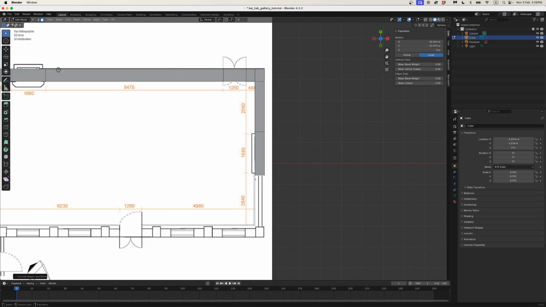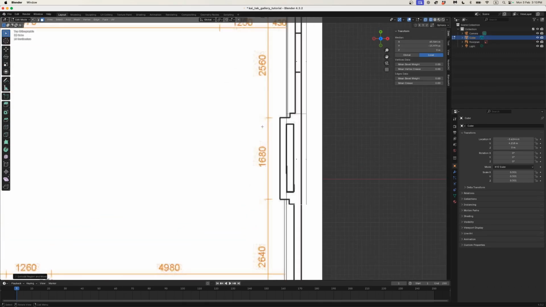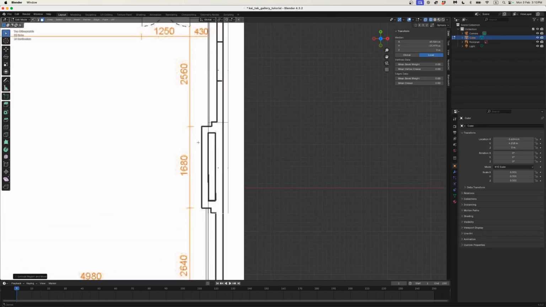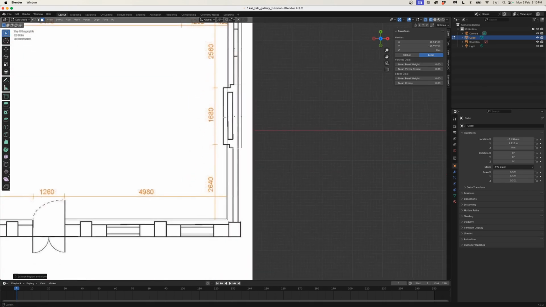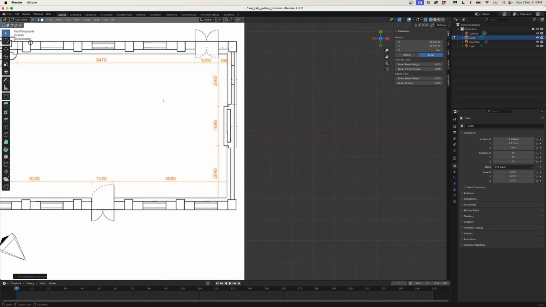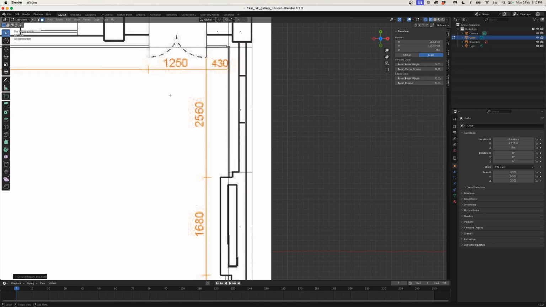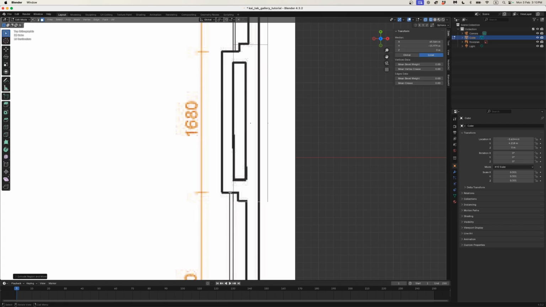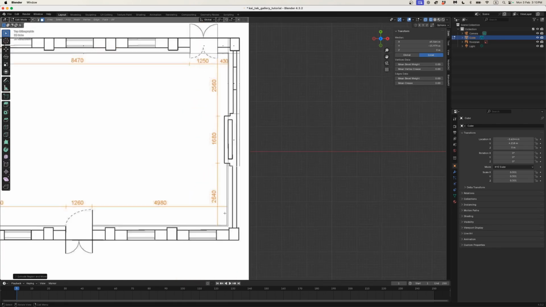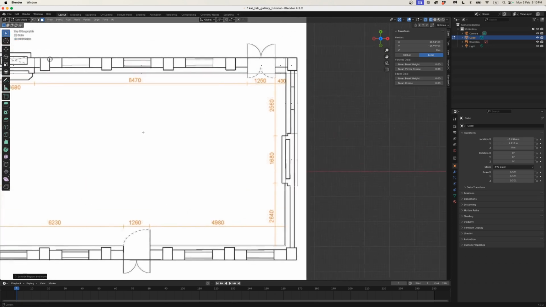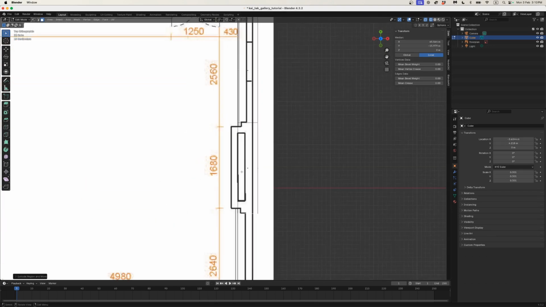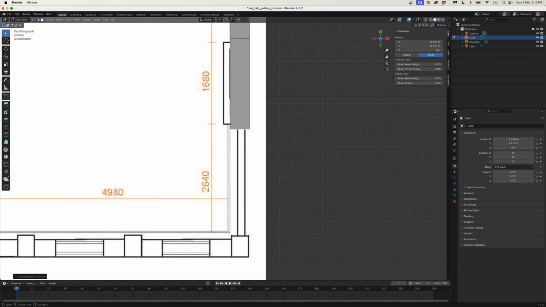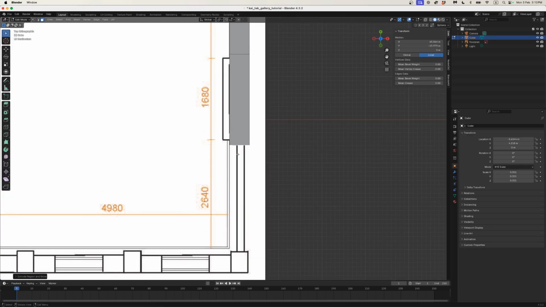Well, what's going on here with these double lines? I just want to look through my wireframe. That's a little strange. What's happening there? Oh, it's possible that these walls are not aligned. Well, that's a little peculiar. Because that line, what I'm seeing, I didn't notice this before, is that that wall there is actually not in line with the wall there.